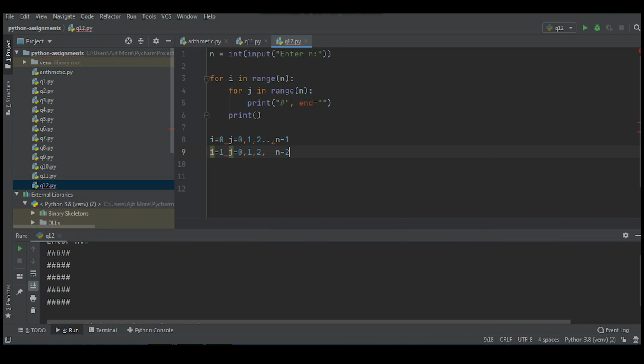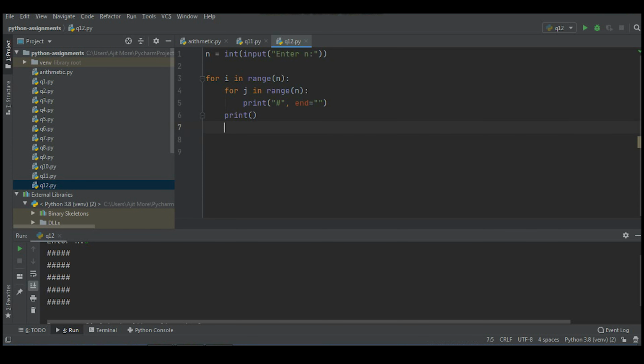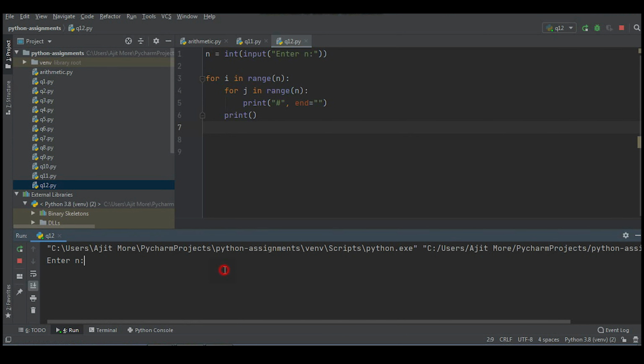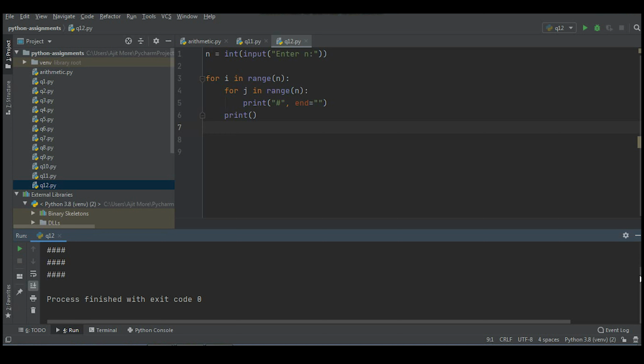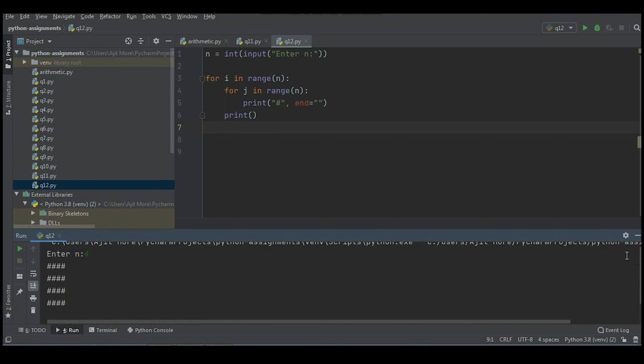This is going to happen till i becomes n minus 1. Let's execute this code. The output is going to be similar, only the approach is different. See, is it displaying the same box of hash, 4 by 4 size?